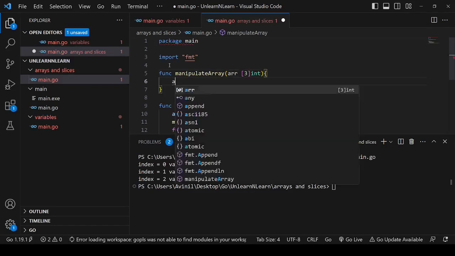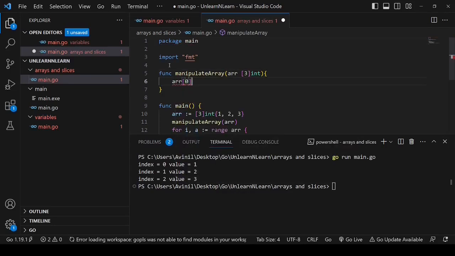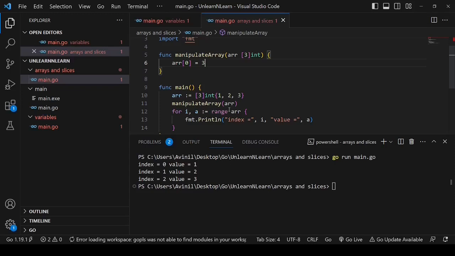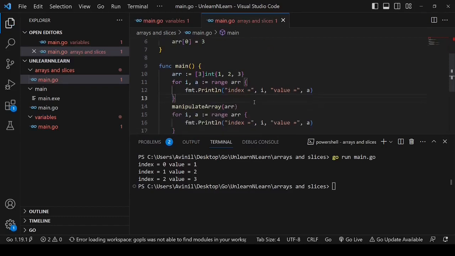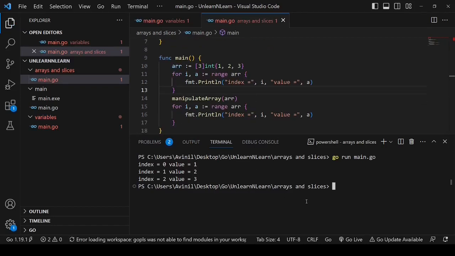So we'll just say arr of 0 equals to 3. And we will print this array here. So now we will see what is the output.